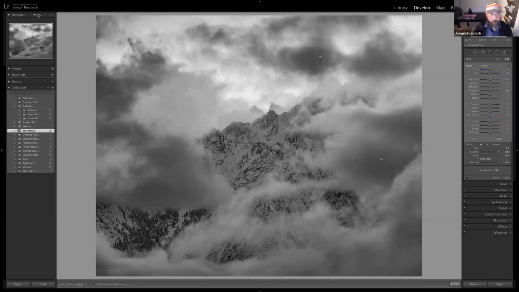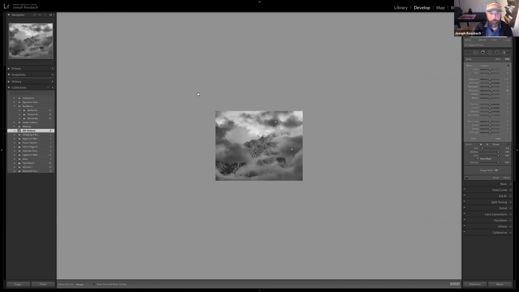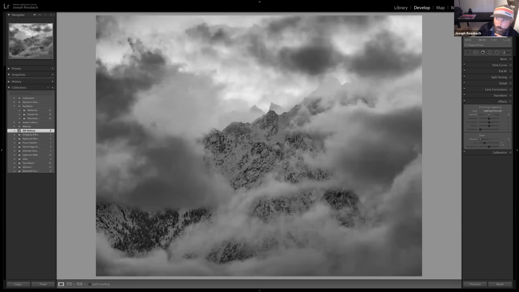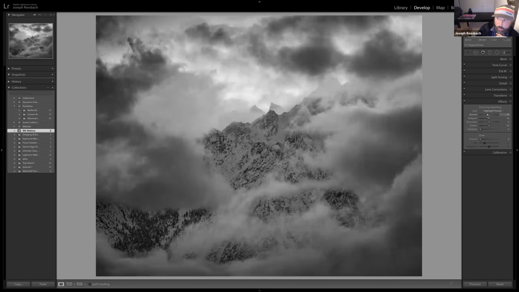Now, the last thing I would do to the shot is add some vignetting to the photo, okay? There are a couple ways you can do this, by the way. You can either use the effects tab down here. Let me just bring this up so it's bigger for everyone. And use the post-crop vignette to darken the shot a little, okay? And this is fairly effective. This works pretty well, all right?